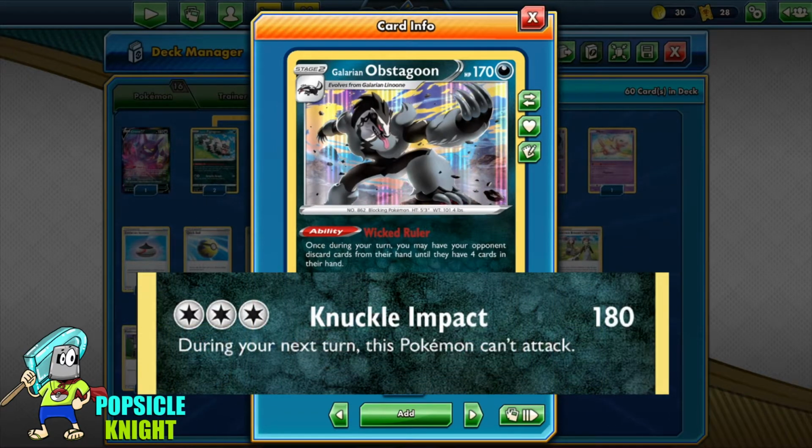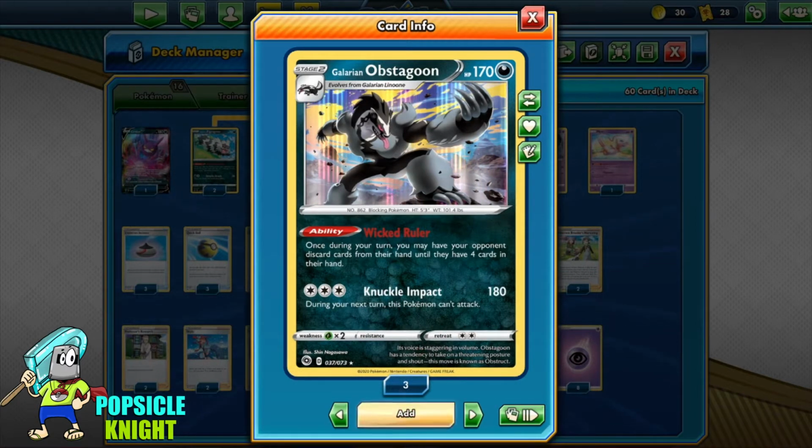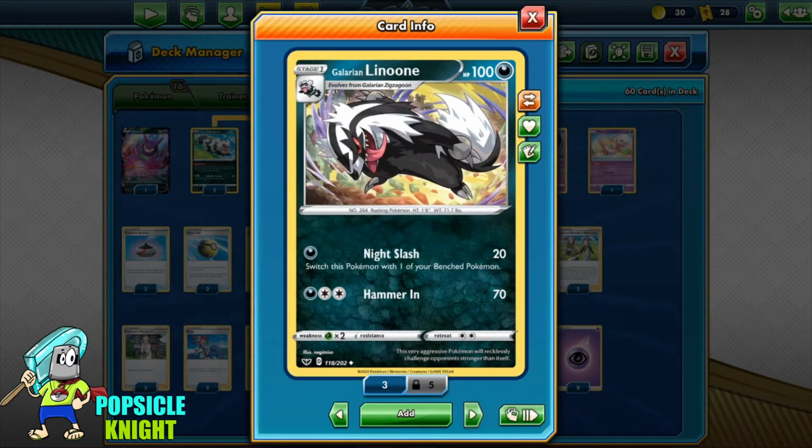Also, with Obstagoon's attack for 3 colorless, we can be dealing 180 damage to our opponent. And this one can be very handy at times to make that final blow to stronger opponents. And again, I'm using the Sword and Shield pre-evolutions for this Obstagoon. That is the Headbutt Tantrum Zigzagoon and the Night Slash Linoone.